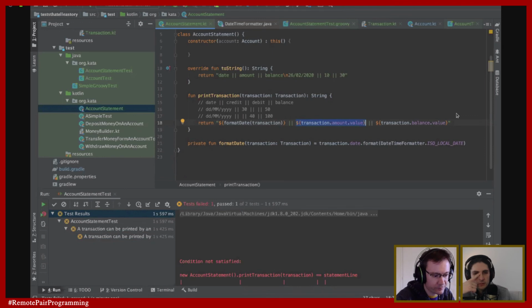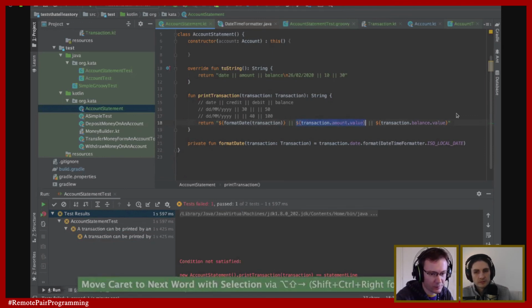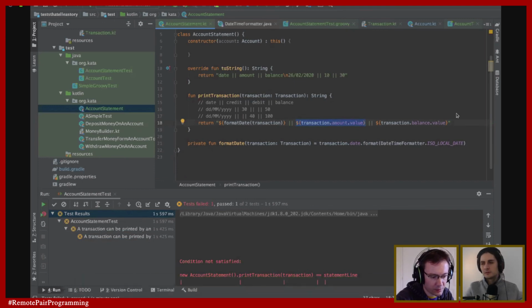So I think we just need a variable and an if. I think that's the simplest way. No, not just a variable. So the idea I have right now is to have two methods, one for credit and one for debit. Yeah. That will either return a value or an empty string. And that's it. So good.